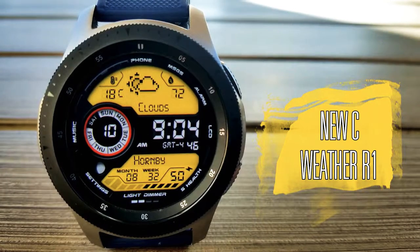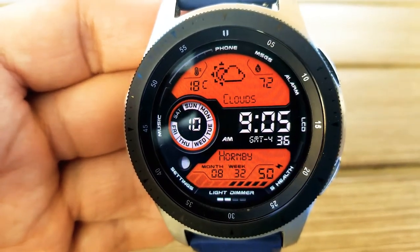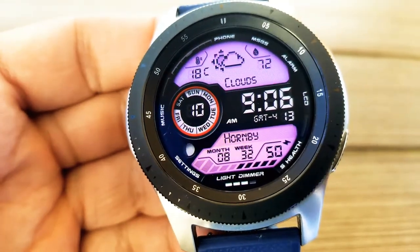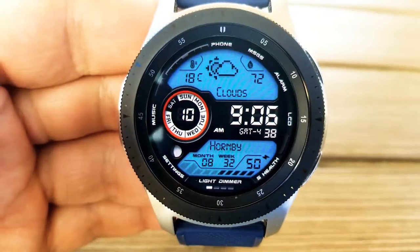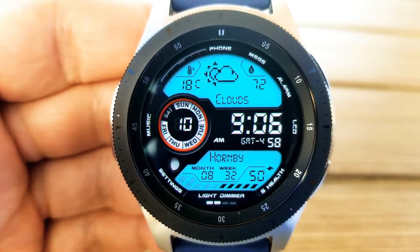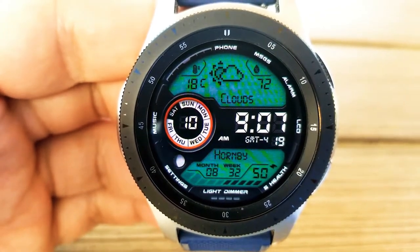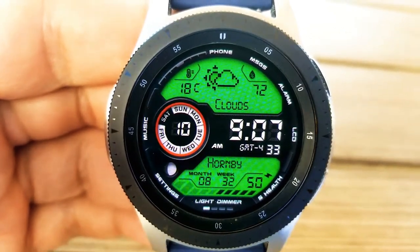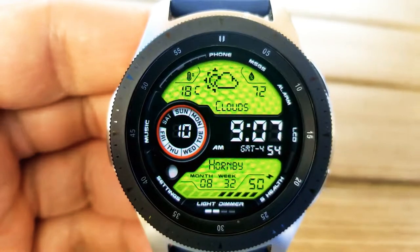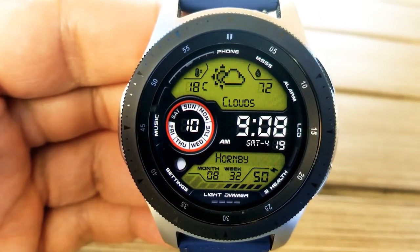Next up is a really nice weather-inspired digital watch face which provides a number of useful measurements. It comes with a variety of colorful theme variations and lighting modes. You can change the colors of the large LCD panel and the date dial on the left, and by tapping at the bottom of the face you can activate lighting modes to brighten or darken the LCD panels depending on your lighting environment. In the bottom panel you have your current location, battery power, month counter, and week counter. In the large top panel you have current weather conditions including temperature, humidity, and sky conditions. Tapping the weather panel refreshes the data, and this watch face also comes with seven fixed app shortcuts.